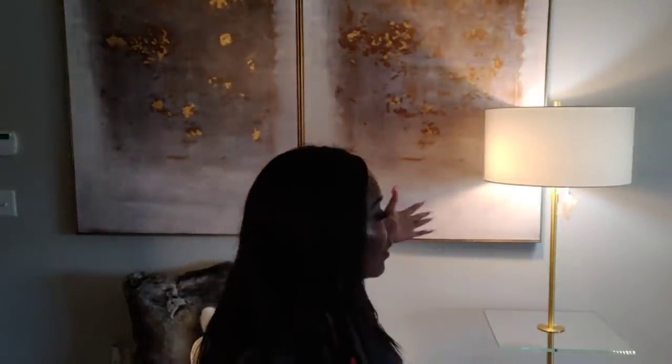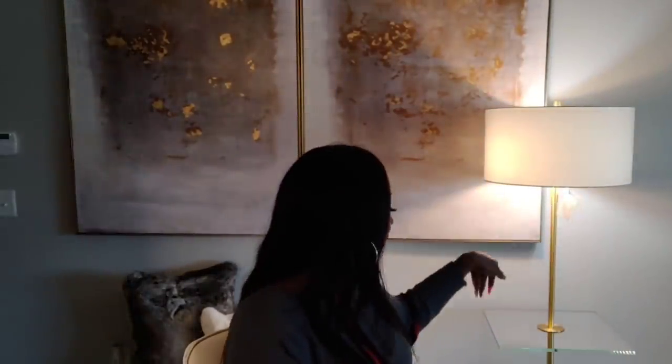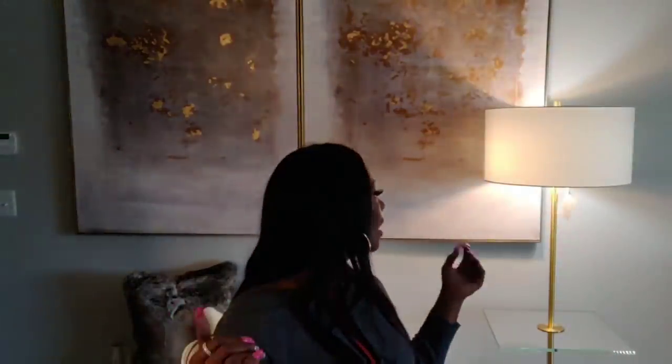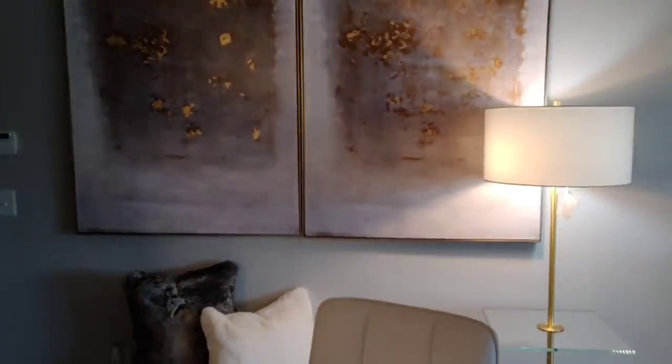And then my light source. So now I don't have to worry about the bigger overhead lights when I don't want it super, super bright. You turn those on, and then the lamps dispense the light around the room very romantically. This is giving me grown and sexy vibes. Grown and sexy, honey. Look at that gold. Ooh, I love gold. I love gold and silver, but I really love that.